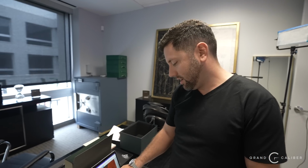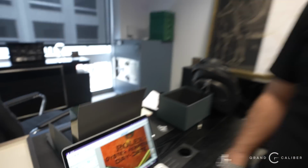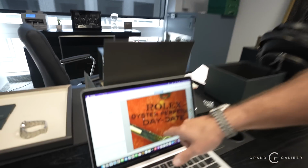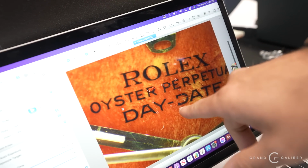As you guys saw, we just bought the date 8, we consigned the date 8, the Burlwood dial. So just for future reference, when I talk about these dials, you're going to be able to see what I'm talking about. Something right off the bat, what I mentioned when I was looking at the watch was the D was missing part of the letter in there. So not a big deal. I mean, it is a Burlwood, but this is what I see under the loop.